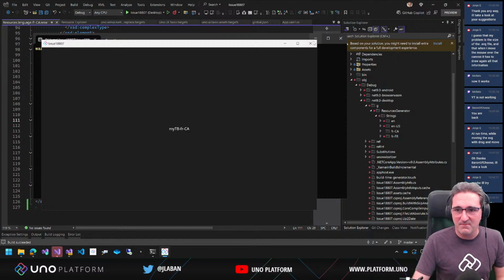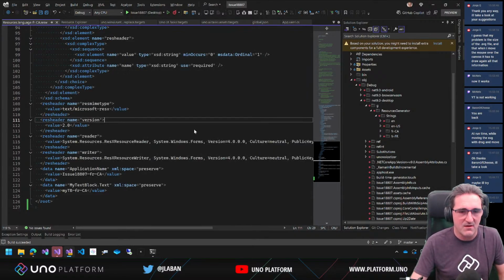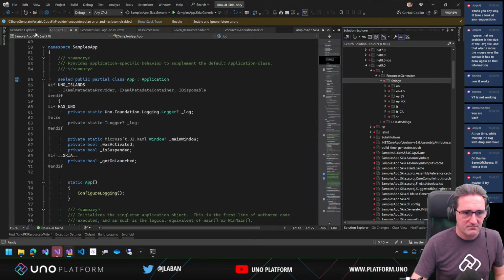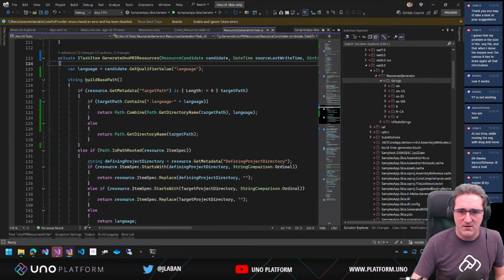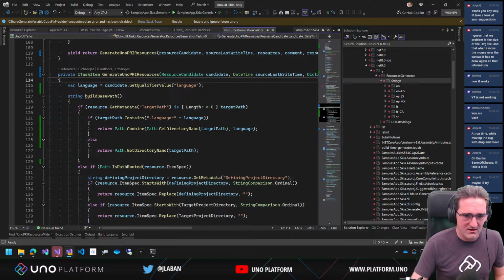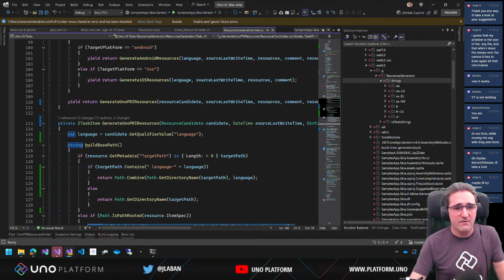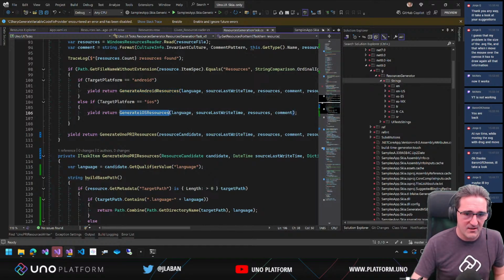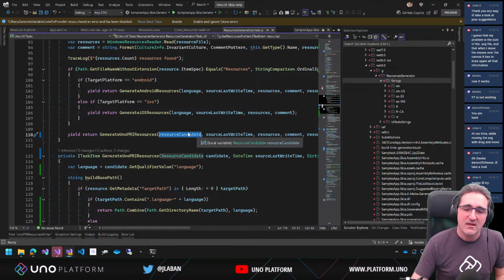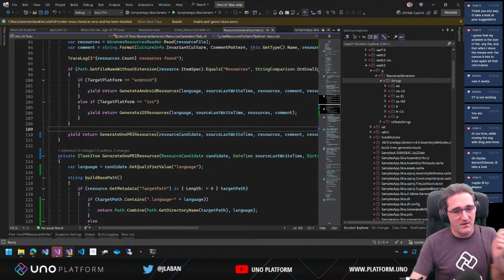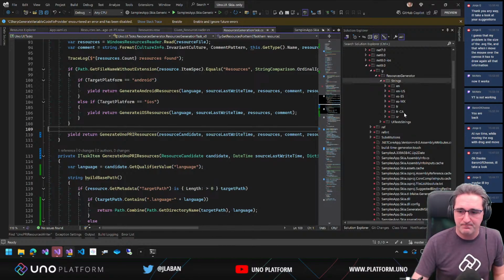So that means that we have updated the generator so that it generates the file using the language qualifier at the right place. So there may be additional scenarios that need to be adjusted. For instance, we can see that in the resource generation tasks, there's a few other paths that need to be adjusted. So this one, for instance, is a little bit different. We may need to adjust that there. And then, of course, there's the Android resources and iOS resources that will need the same kind of modification for the resource candidate to be using the right locations for picking up the item and also putting it in the temporary folder in the ops folder.